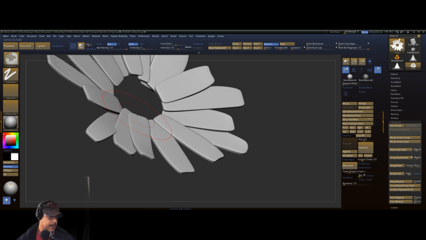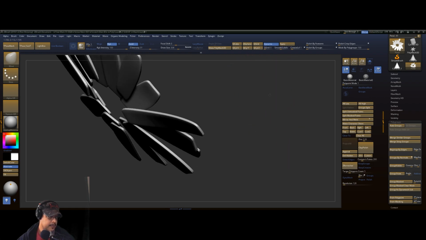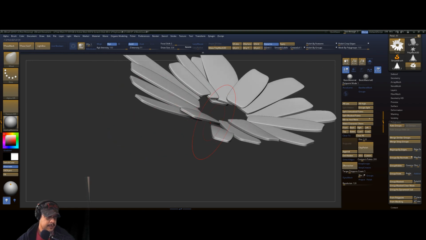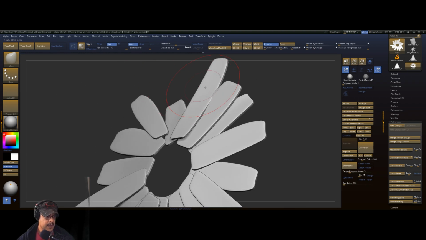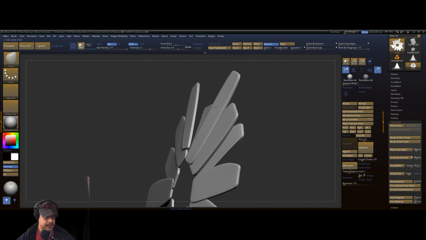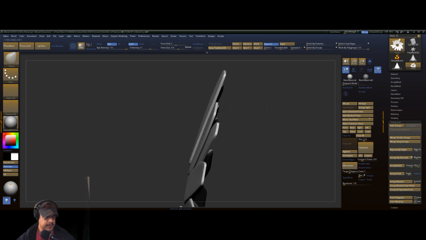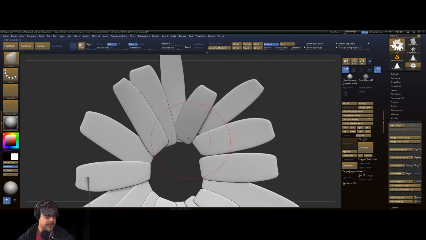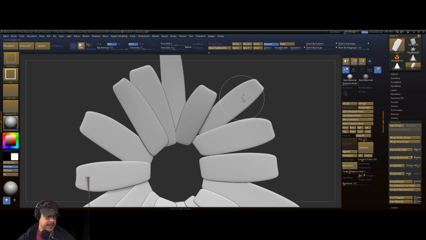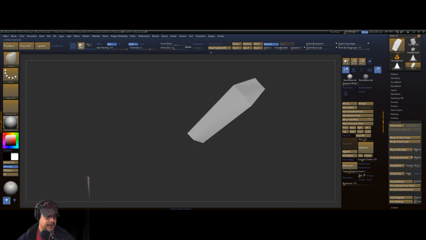Just make sure, because whenever we're 3D printing this, we definitely want to not lose any of this depth. This is my first 3D printer, and I do make collectibles and stuff like that for other companies, but never actually made one for myself. So there's going to be a huge learning curve, and I'm pretty sure this flower is going to give me all types of hell. But we will persevere, and we shall win.